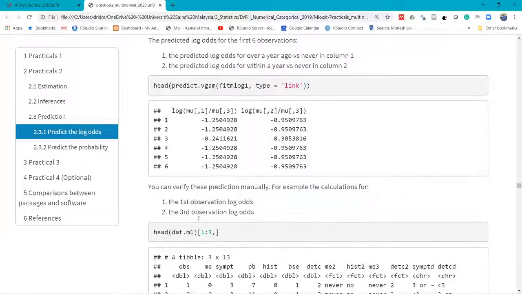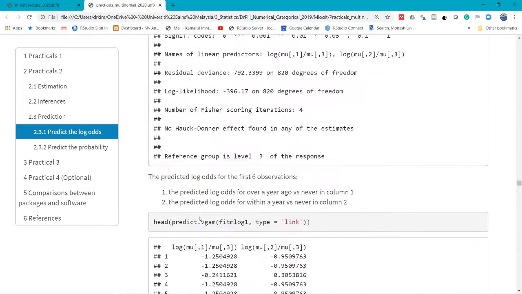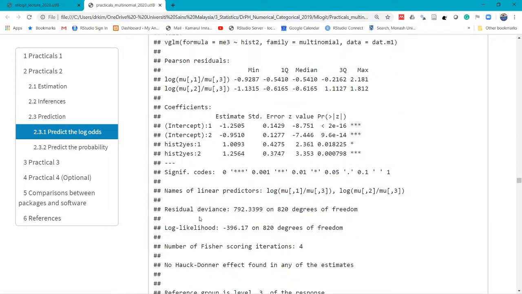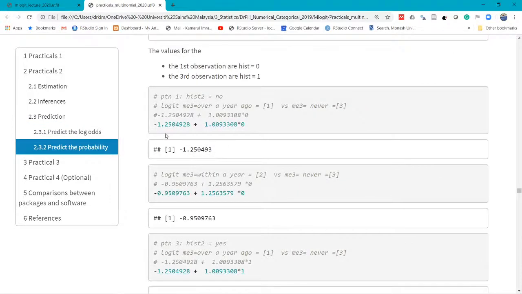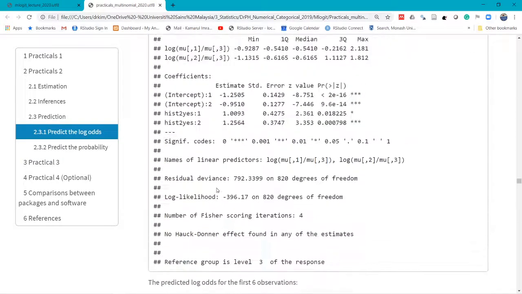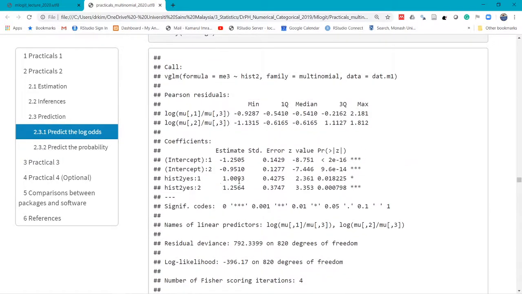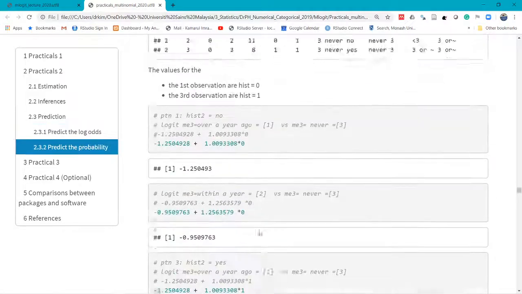So this is the intercept, minus 1.25, minus 0.95, and 1.009, 1.25.